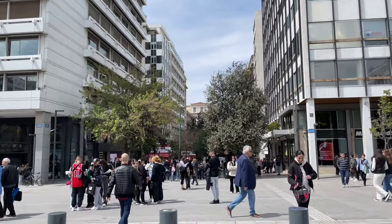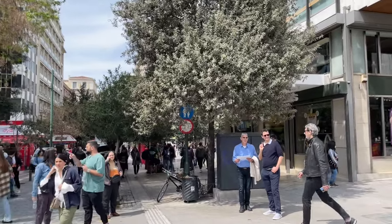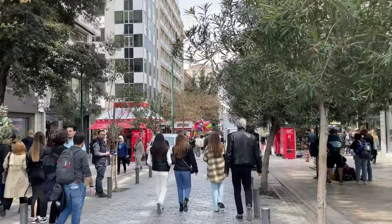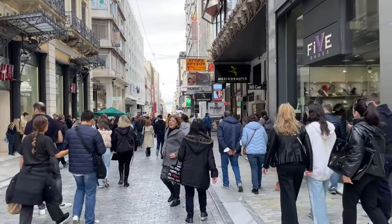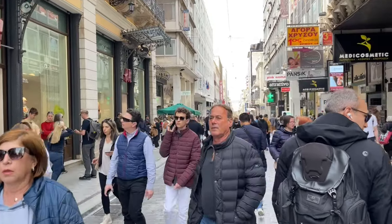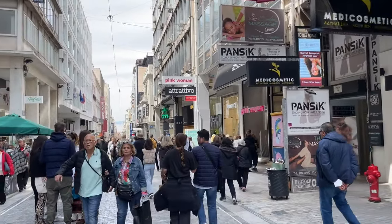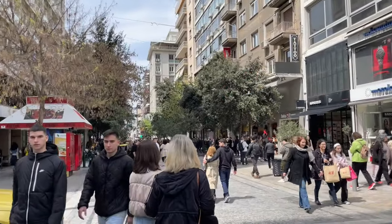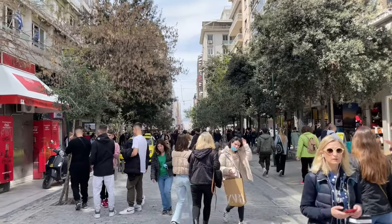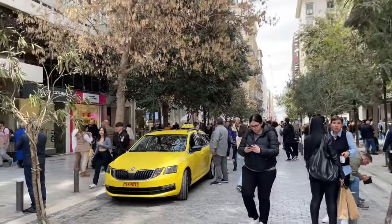Directly opposite the Greek parliament building we head onto Ermu Street, the main commercial street in Athens. This is where you want to come to do your shopping and eating — it's about a kilometre and a half long and largely pedestrianised. It splits into three parts. You can see on a Saturday morning in April it's very busy with Greeks and tourists. It's also a fantastic arterial link from Syntagma Square down to Monastiraki, Plaka, and even the Acropolis. It's probably no more than three kilometres, so it's an easy walk — you can take kids or elderly people.